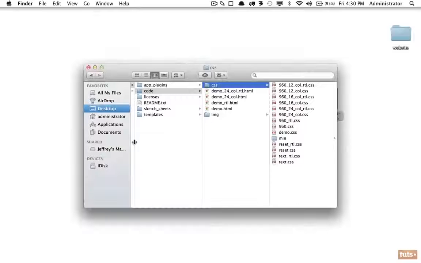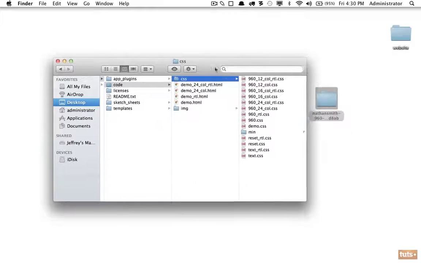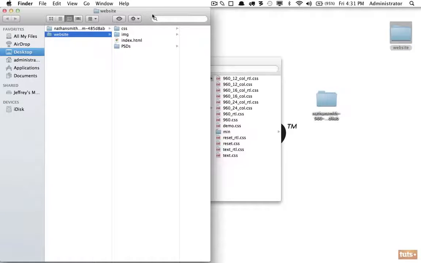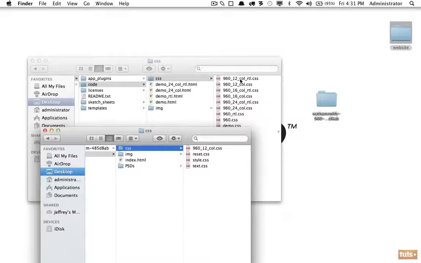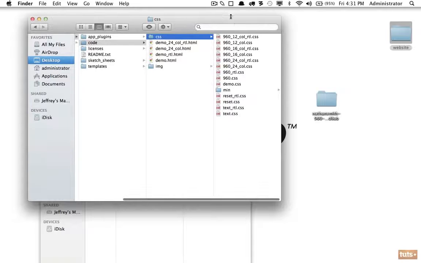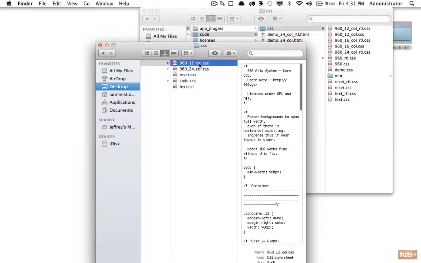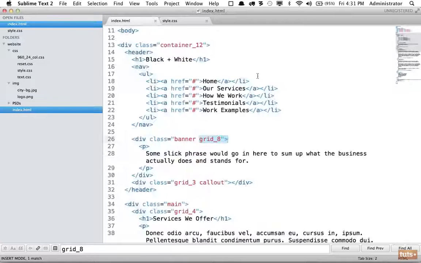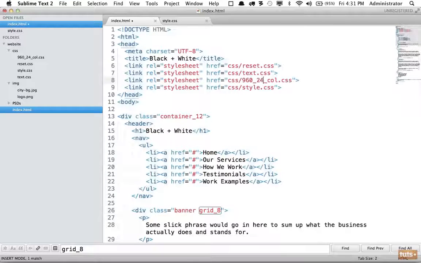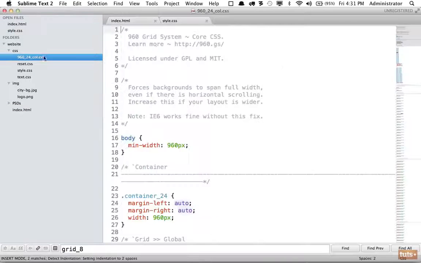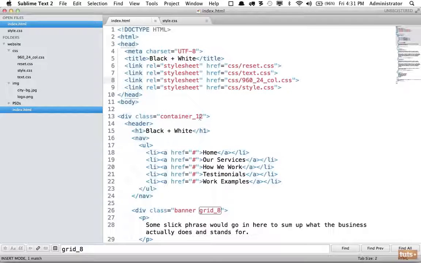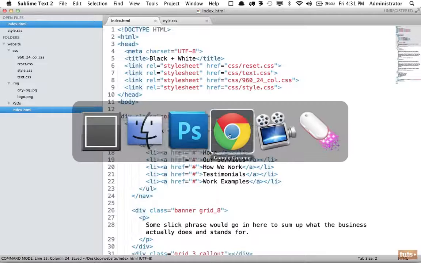Because that's going to give us a lot more flexibility. And to do that, it's really easy. I'm going to open up my website, and all I do differently is drag in my 24-column grid, like so. Next, we delete the old version, and then we come back and rewrite to 960 24. Now let's look at the new classes that we have, and it's fairly similar. One difference is, because we're using a 24-column grid, it's still the exact same width, but it's a different number. I need to update this as well. So let's save that and see how our website is looking now.